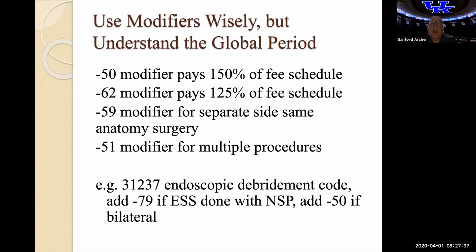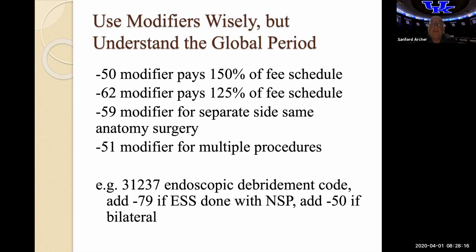So a 50 modifier is a bilateral code, and that pays 1.5 times the fee schedule. So it's not infrequent that if you are coding yourself, you want to put the highest level code at the top. And if you've got a 50 modifier, that may trump putting a unilateral code above it. Now, again, if you've got good billing people in your office, they will automatically do this for you. I tend to want to know how I list my codes appropriately. I submit the highest level code at the top and work my way down on my fee sheet that I submit to our billing people.